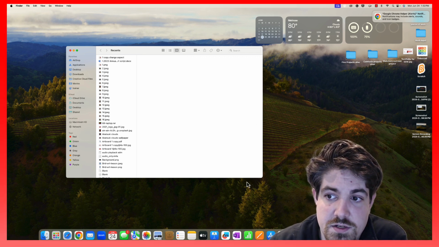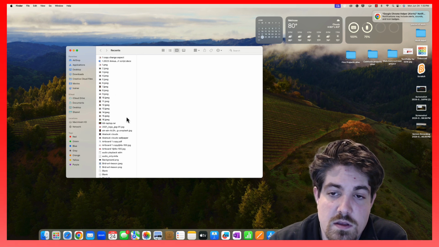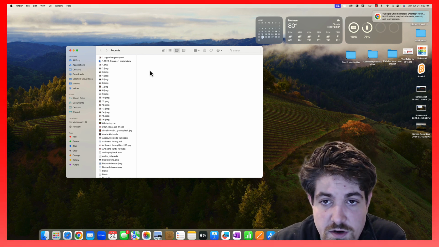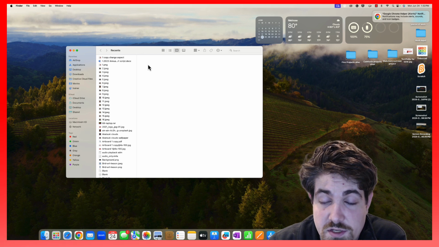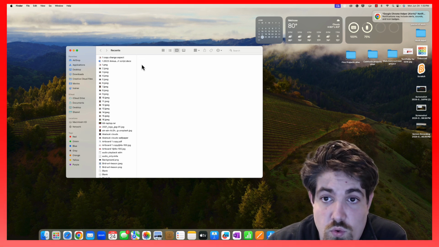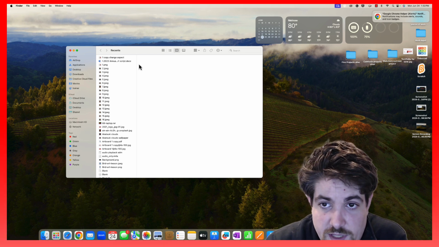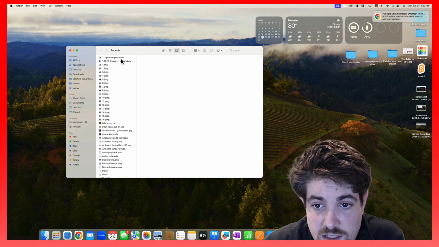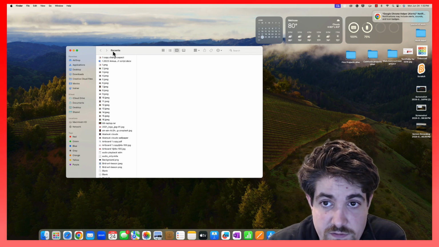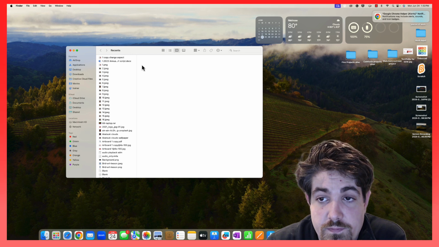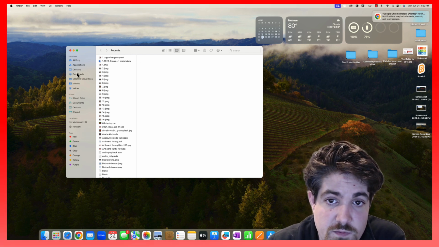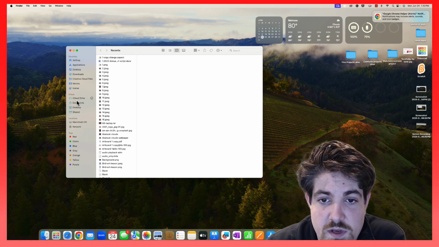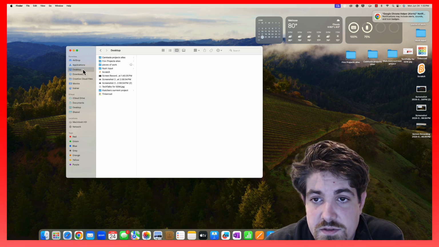You have this larger, mostly white area at the moment that is going to display files in the current location. Since we just opened up a new window of Finder, we're in a quasi place. It doesn't exactly exist as a true location. It's more like a collection of things from other locations that you have used recently. So I'm going to go ahead and immediately move us to a different location by choosing something over here on the navigation bar. So I chose Desktop.